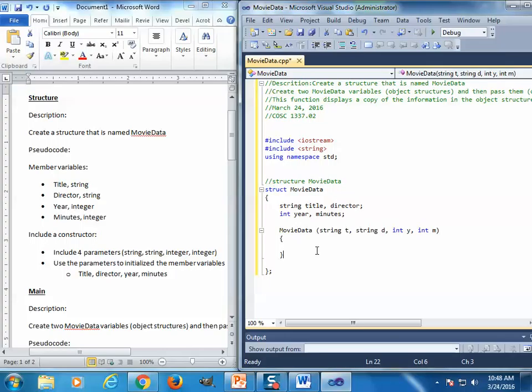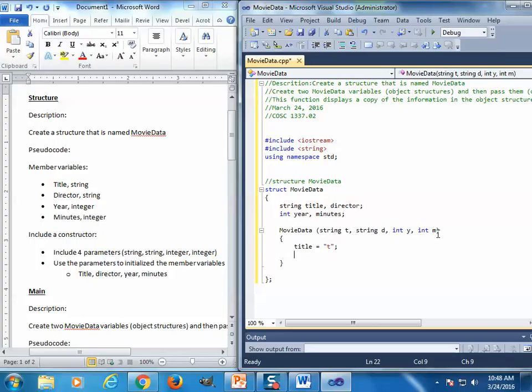Title is going to be assigned the value of T. So that's what I'm going to be doing, right? Use the parameters to initialize the member variables. The member variables are title, director, year, and minutes. And my parameters are T, D, Y, and M.